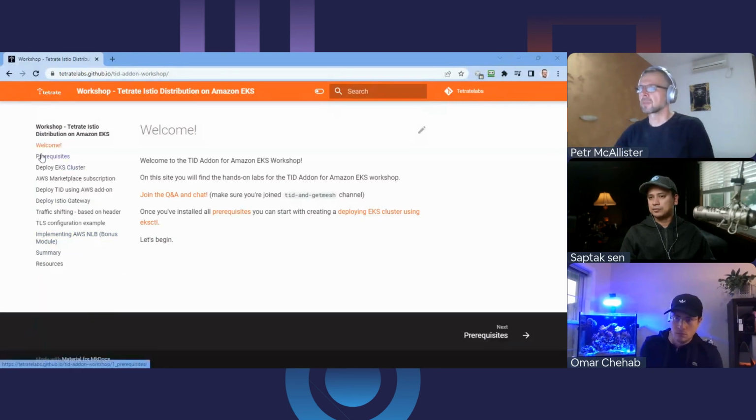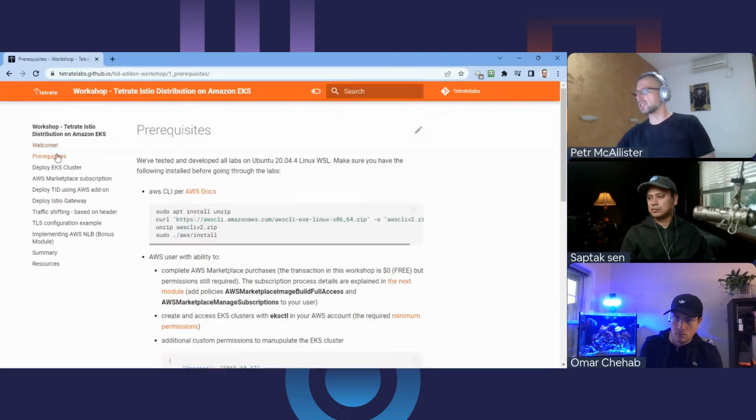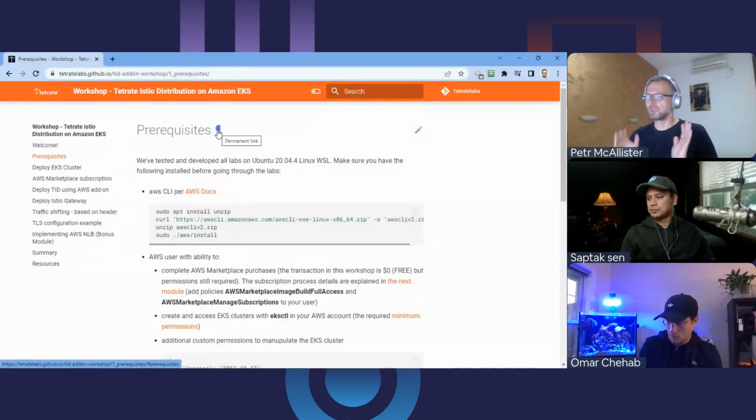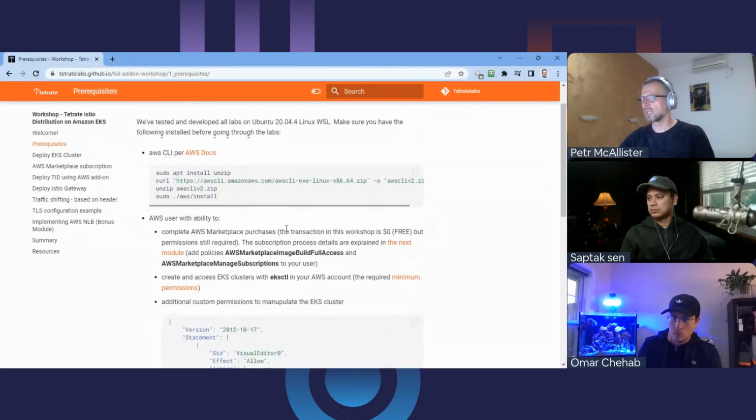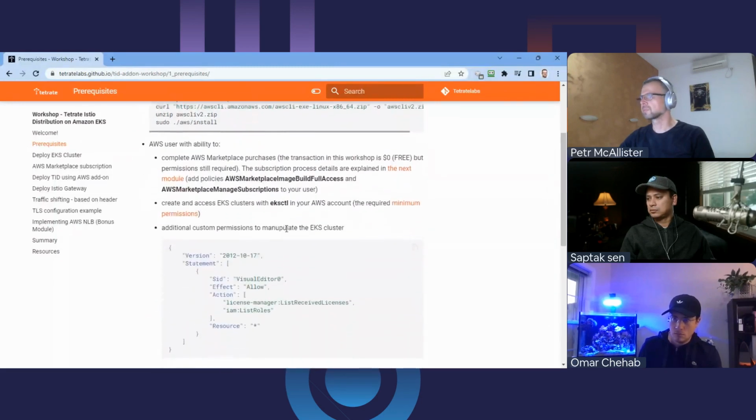Okay, let's start with prerequisites. We're using WSL. It's from the internet, nothing special, but it is missing the AWS CLI that you have to install. We will be using AWS CLI version 2.